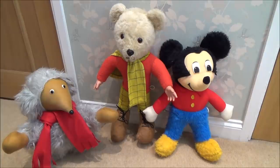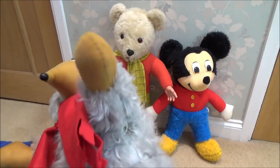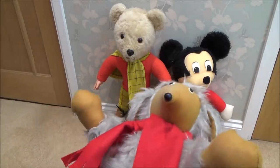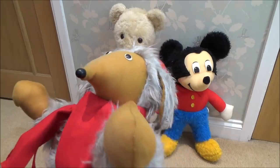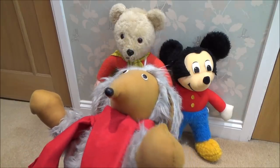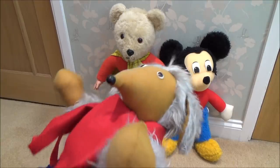So let me show you each of them now and show you what they say. So let's start with the Womble. That is closer to me. Now, they do work, as far as I know. They work pretty good, apart from Mickey. Mickey's awful, but Mickey's always going to be a little bit hard to understand anyway. Now, this Womble is really easy to understand, but to me, it doesn't sound like a Womble. But, I don't know, not sure.